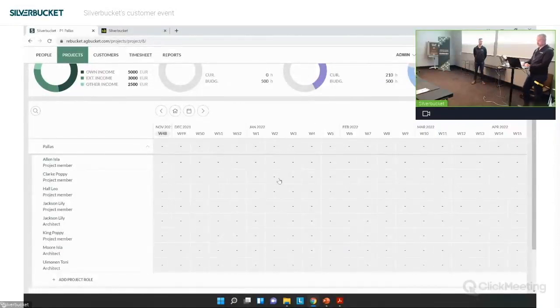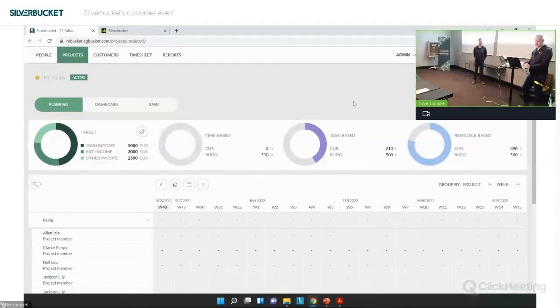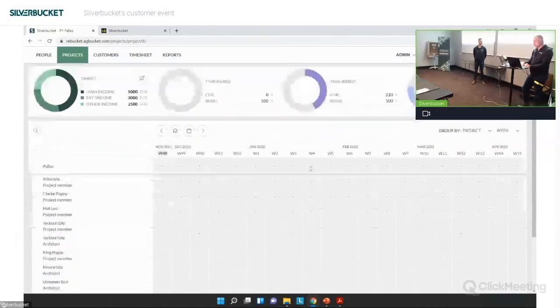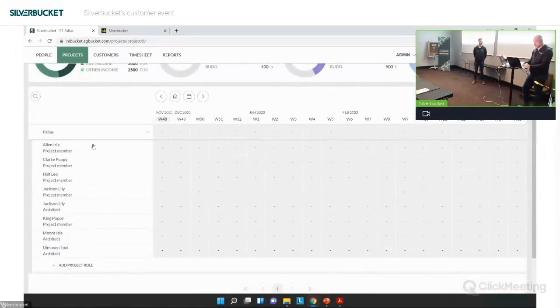Yeah, all the needed functionality is already there, and Tommy will show it. But let's stick onto this project dashboard just for a while. Now we were looking at these project roles. Of course, we have these grouping functionalities here as well.